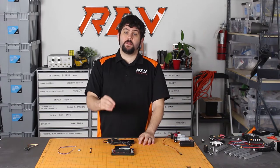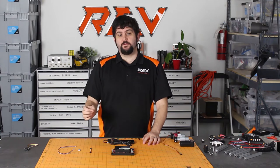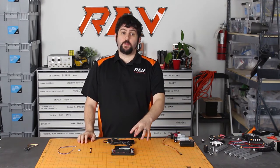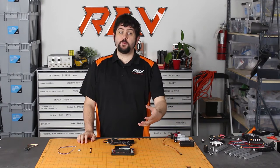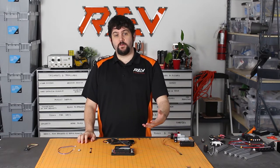What that means is that a lot of your old sensors, your existing products, use 5 volts for all of their sensors. Our new system uses 3.3. We made this decision because 3.3 opens the door to quite a bit of new technology that's come out over the last few years that doesn't operate at 5 volts.